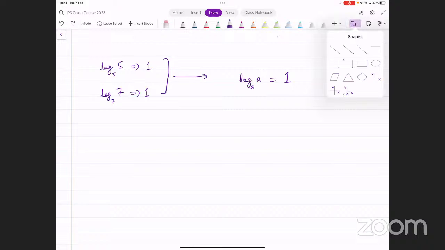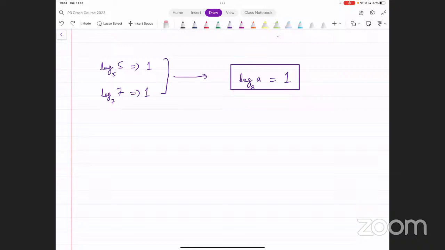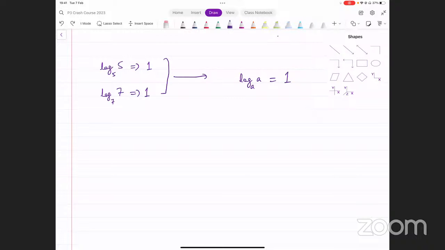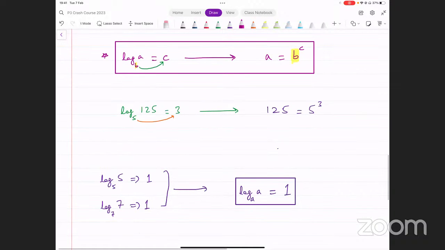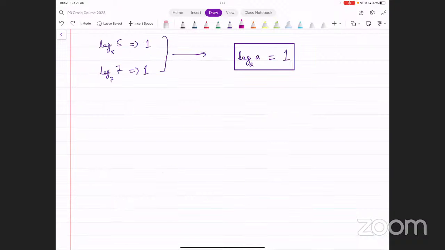This is the second rule that you need to know about now. First of all, how do you convert from log to index form? This is the conversion rule that we've got. If you have log of A with base B, that equals C. If you want to convert it to index form, you take this base of log to the other side and make it the base of C. And that gives you this. All right. And this is the second thing now. If the number that you're taking the log of and the base of the log, if they're both the same, then that thing equals 1. Let's think about another thing. Let's say we've got something like this.